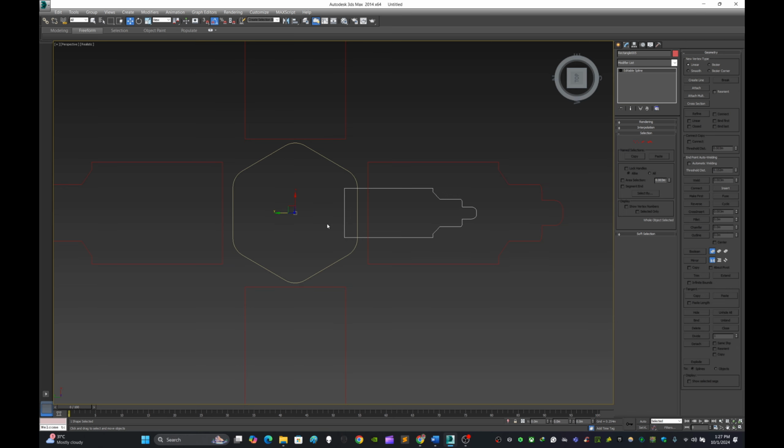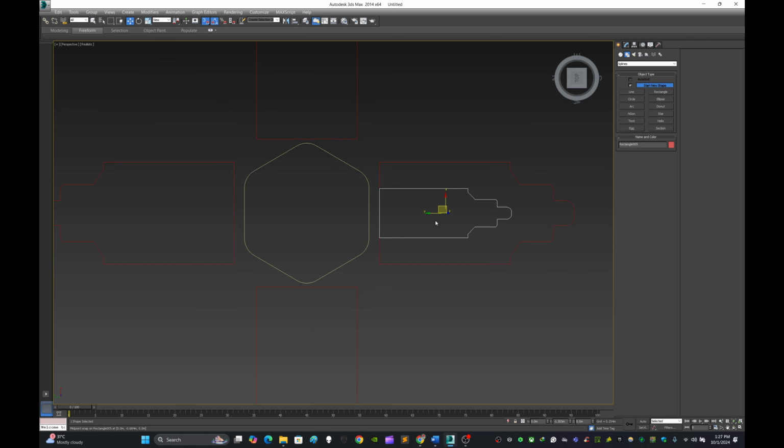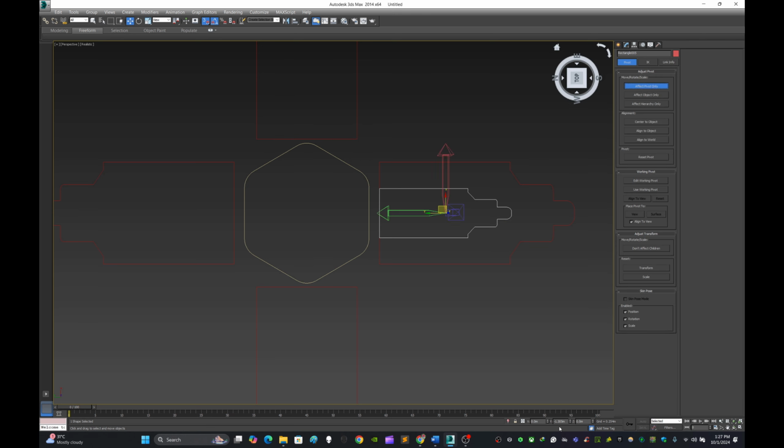Okay, and then affect pivot only, center to object, and then align this like here. Then affect pivot only, go for 0.